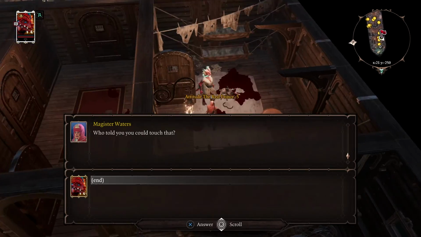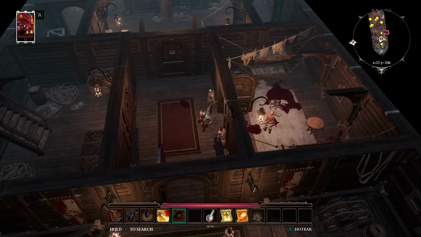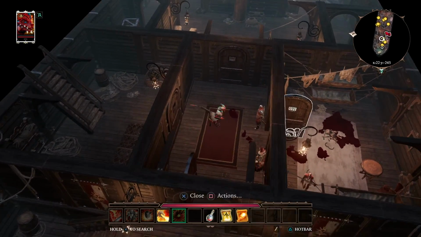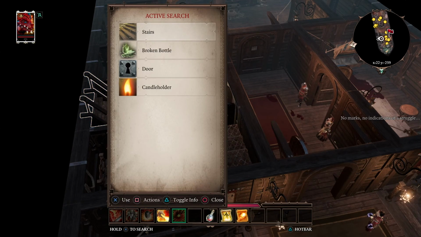Alrighty, so yeah, you can see Finn. Oh, I got in a bit of trouble there. Let's leave Finn alone then. He's dead anyway. He's not going to be able to do much from down there. Now, I'm pretty sure there's nothing really in the vicinity around here.